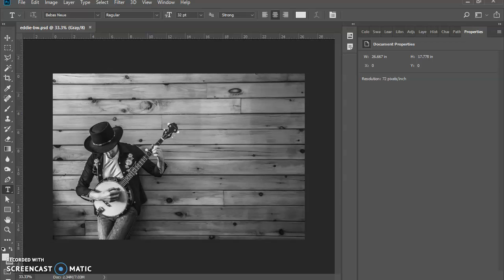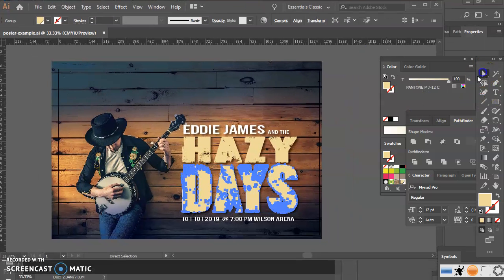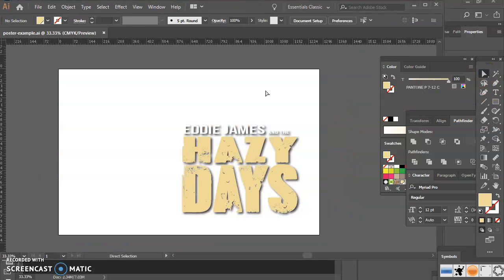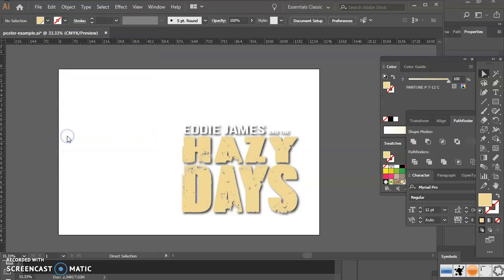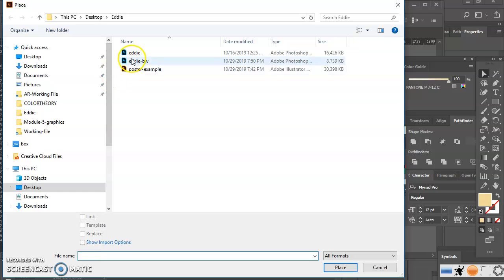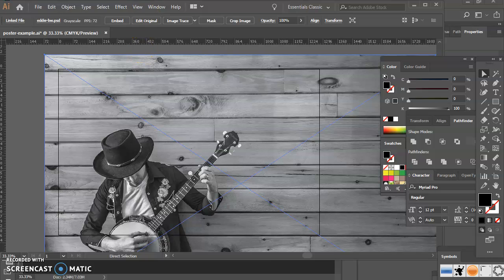Okay. Now we'll go back into Illustrator, and what we'll do is remove this file and replace it with Eddie BW. Set it in the corner.